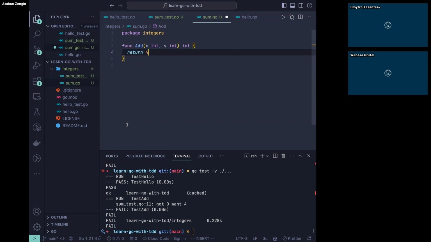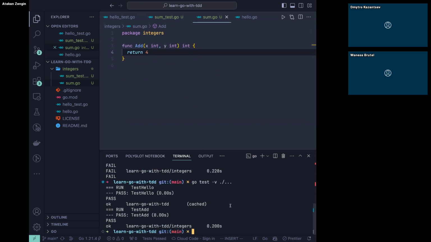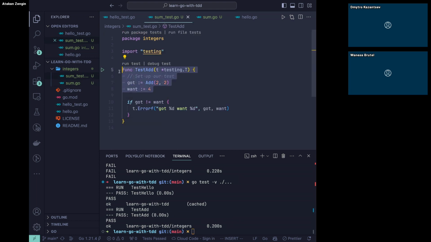But actually, sometimes this happens in production environments, okay? What I mean is, of course, not that someone is writing a hard-coded value here, but what can happen when I run this, as you can see, our tests are passing. But actually, that's a false positive, which means this test is creating a result that is not actually true, but it seems like true. That's because only about this want value. In the next sessions, I will be using a strategy called property-based testing, which will give us the ability to test for different results for a single function.